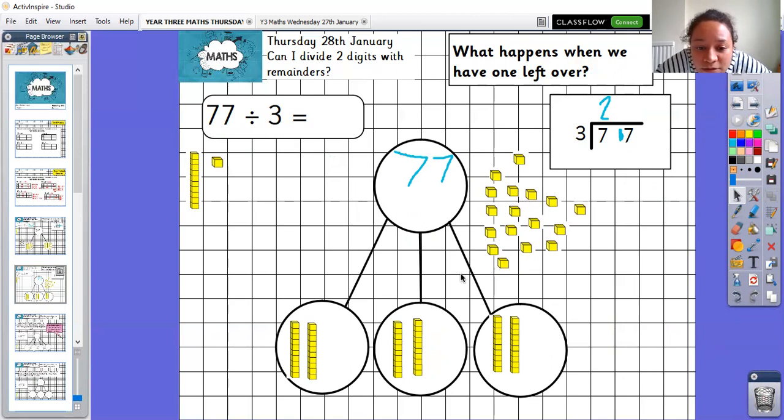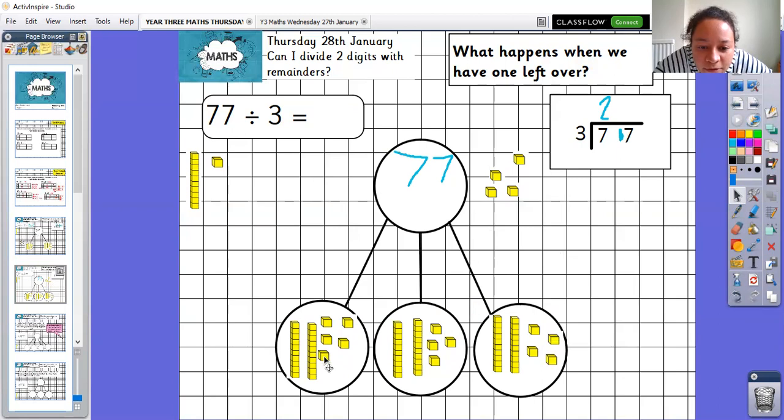So now I'm going to start sharing them out. Same thing again. So here we go. I share them out amongst the three parts that I've got. There we go. And I keep going until I either share them all out and they're all gone, or until I find that, oh, hang on a moment, something's gone wrong and I can't share out anymore. I've got to the last one that I wanted to share out, and I've got 2 left over this time because I can't put these 2 in 2 of my parts, and then 1 would have 1 less because they wouldn't be equal. The idea is that we always end up with an equal number in our parts, and then if we have 2 left over, those are our remainders.